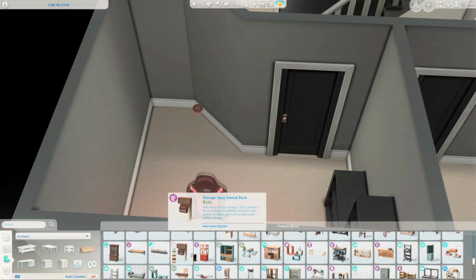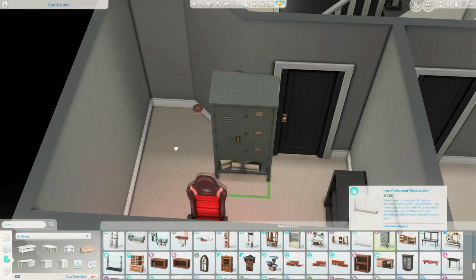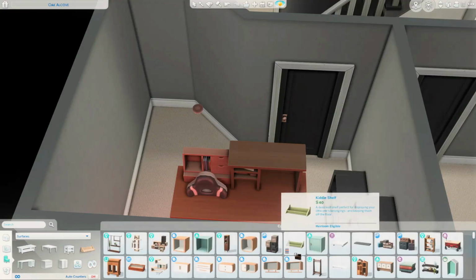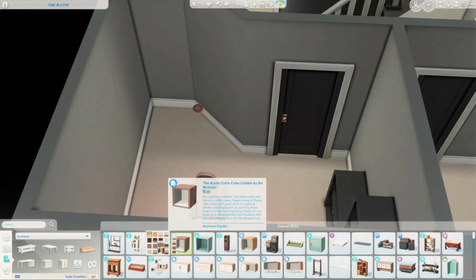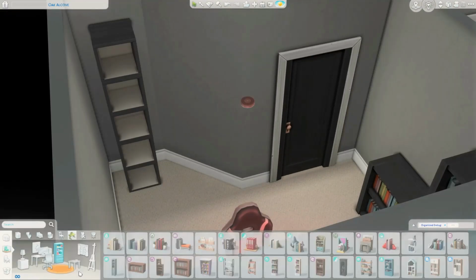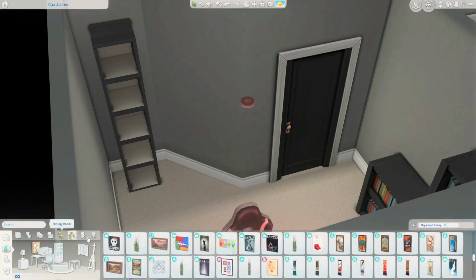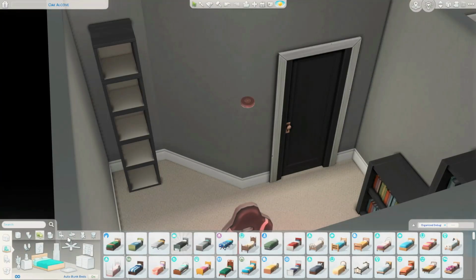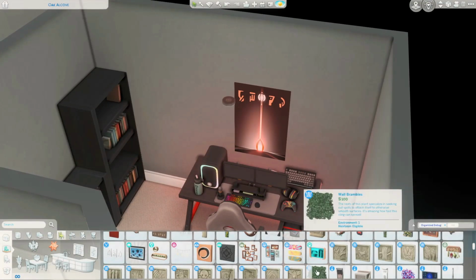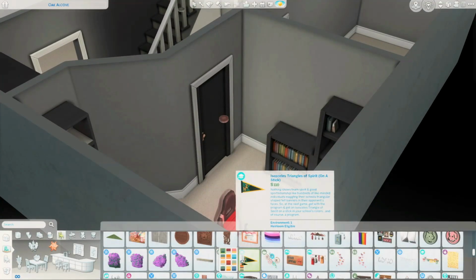I don't know what's going on with the coding team at EA. I don't want to be mean, because I imagine going through that much coding is really stressful for them, but every update the game kind of gets more and more broken, and it's kind of sad. It's just sad. But anyways, I'm doing the basement right now.